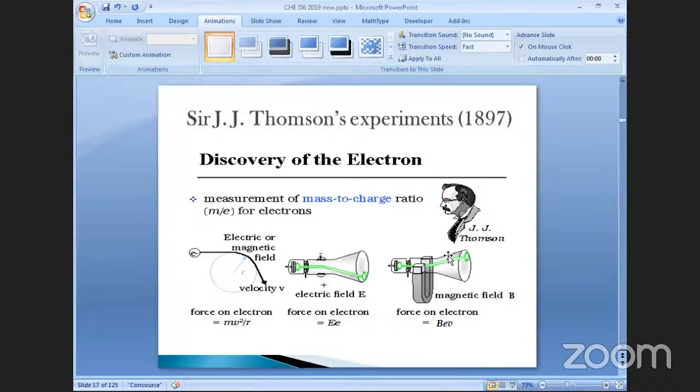Now, science and chemistry especially don't just deal with qualitative experiments. You must be able to quantify whatever it is that you do. So to give value to this negatively charged entity that we have talked about, many people worked on it, but the one we are going to consider, which is the basic and fundamental one, is that done by Sir J.J. Thomson in 1897. William Crookes gave us the qualitative characteristics of the electron, while J.J. Thomson was one of the people that gave us the quantitative characteristics of the electron. And that's what we'll quickly do in the next few minutes before today's class ends. The summary of this is on this slide, but I will take you through each one by one.